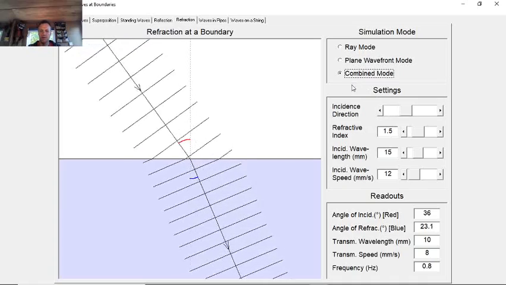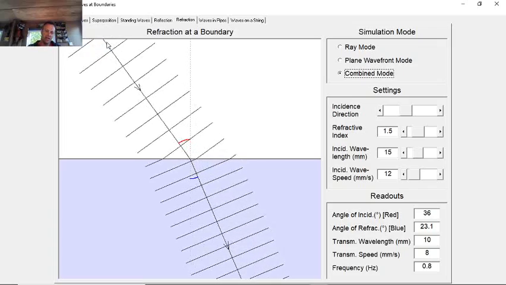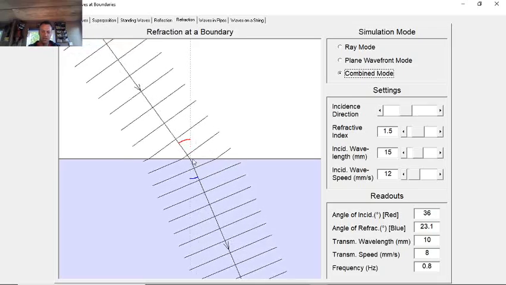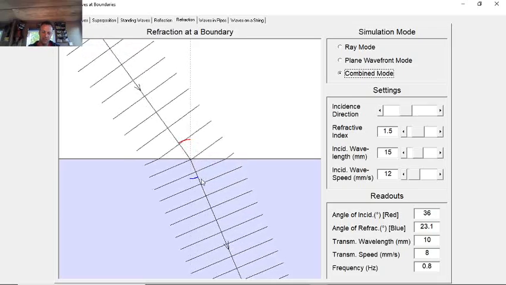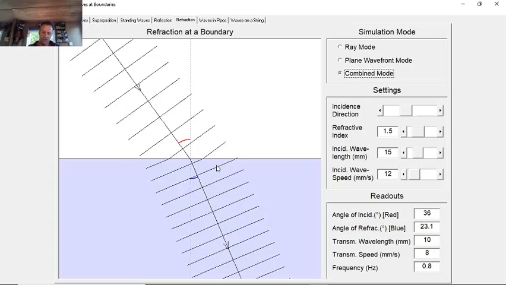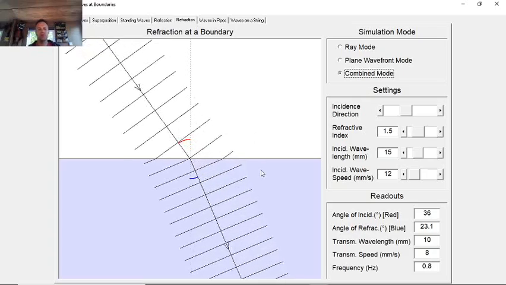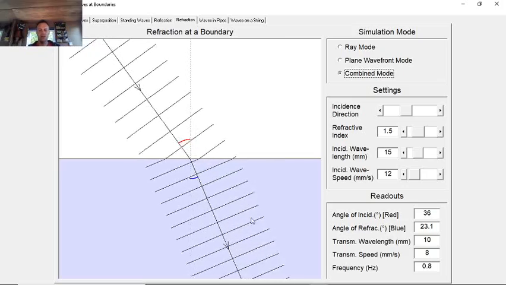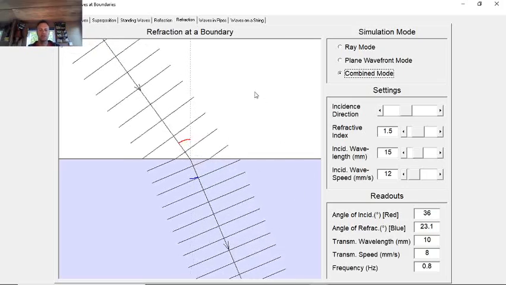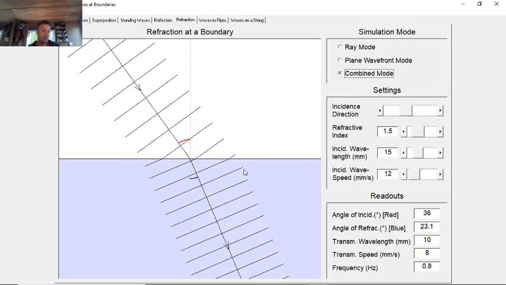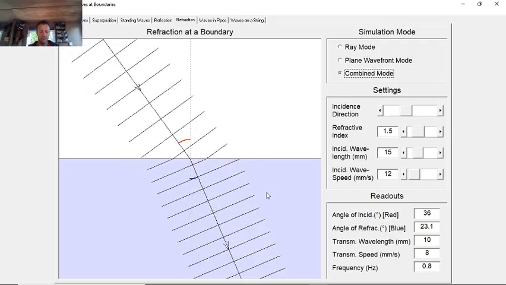Now, if I get into combine mode, like I showed you here, perpendicular shows the direction of the light ray, and you can see now because the waves turn, hence the light wave changes direction. So really start thinking about it, it's all to do with slowing of light. Because we say this is an optically more dense medium, it slows down the light going from air into glass. The light finds it hard to get through.